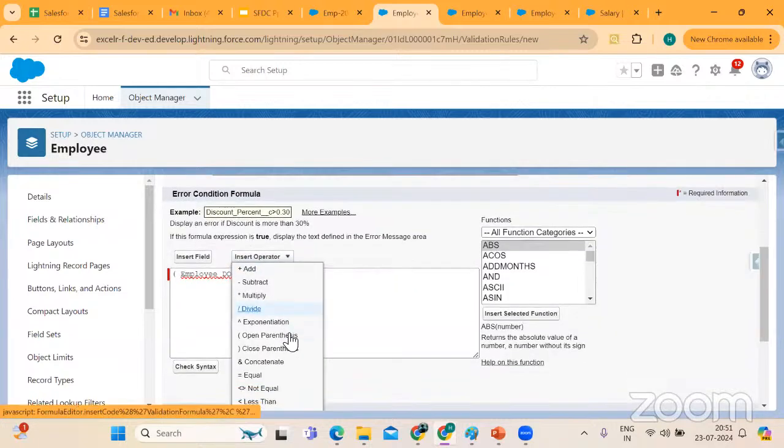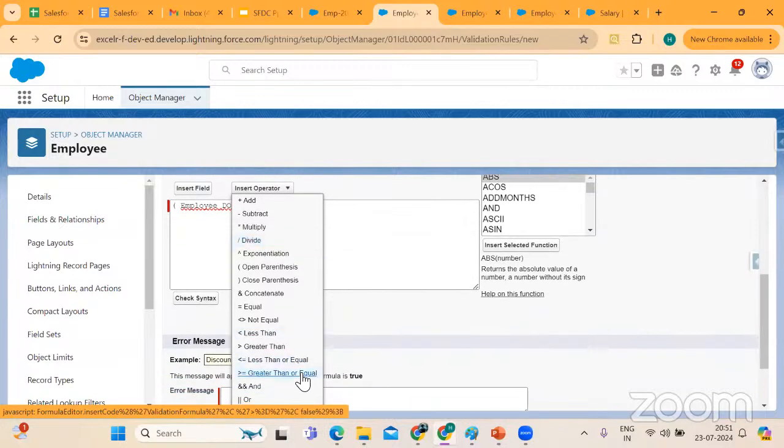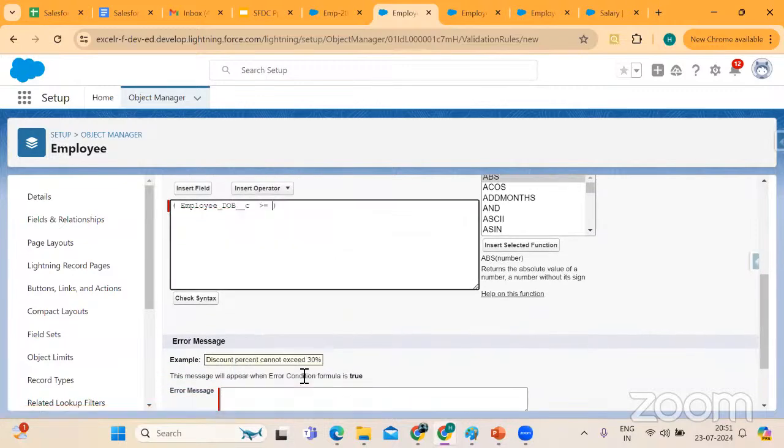Operator: greater than or equal. Now I want today's date. How can we get today's date in a formula?